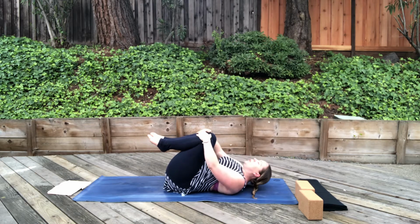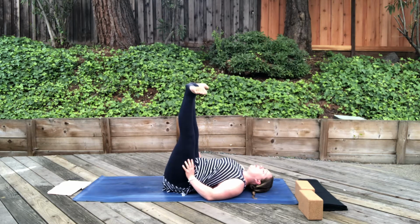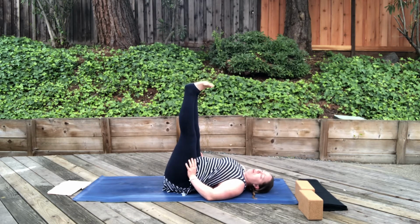And on your exhale, lowering the upper body to the ground, extending the heels up to the sky. Maybe taking some rotations with the ankles, noticing how that feels in the bottoms of the feet and the toes, rotating in both directions. We don't spend an awful lot of time exercising our feet, stretching them out, giving them some attention, and they carry us around all day long. We deserve a little bit of space.